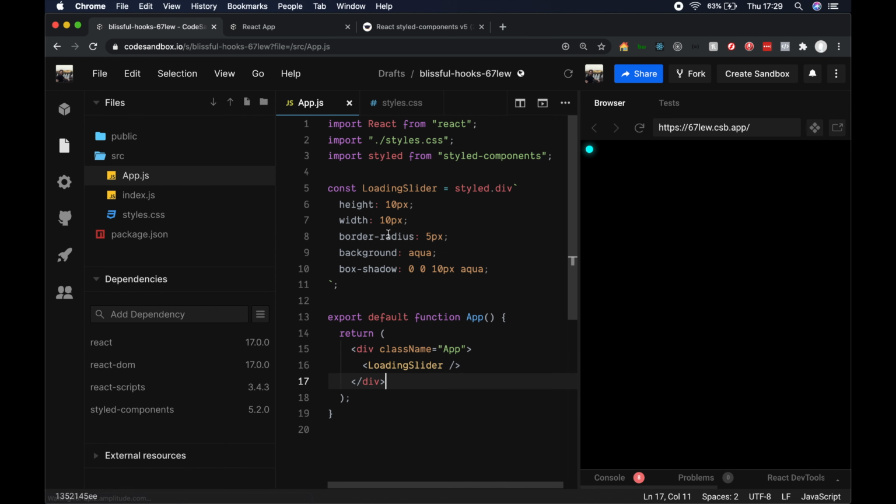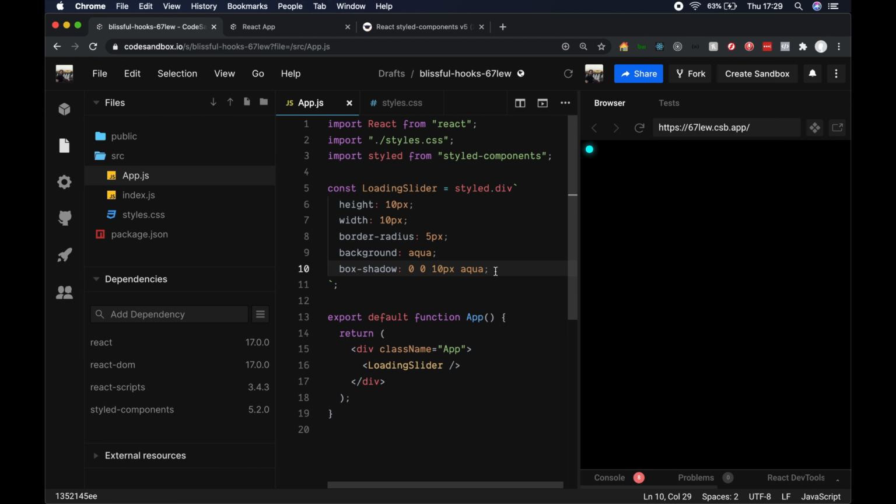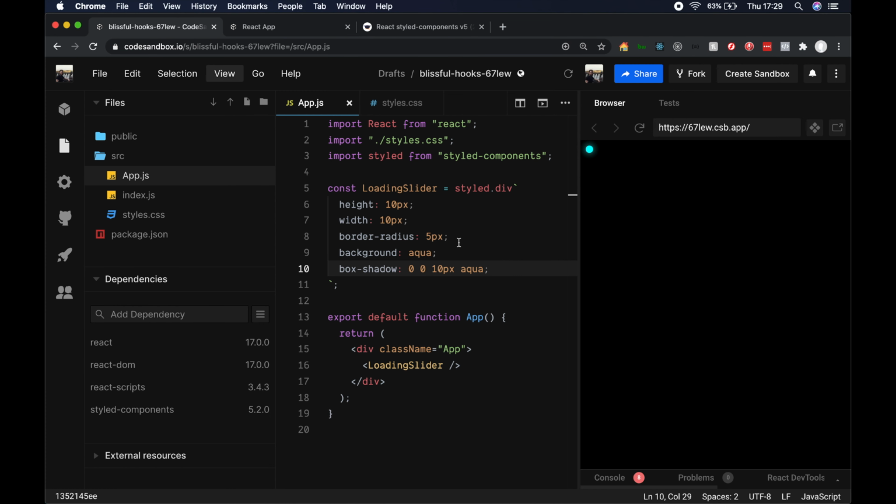So in app.js then, we've got our loading slider. And from here, we want to add some animation. So specifically, we want to add some animation that will elongate the circle, close the circle back up on the right-hand side, and then spring back to the left-hand side in the starting position. Meanwhile, changing color to this green-yellow color. So let's go back to our code.